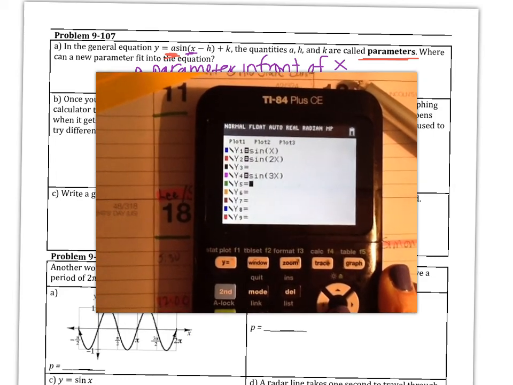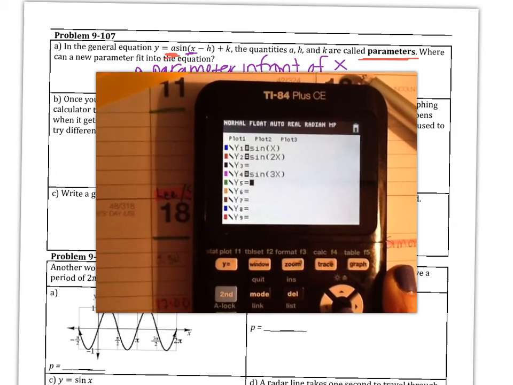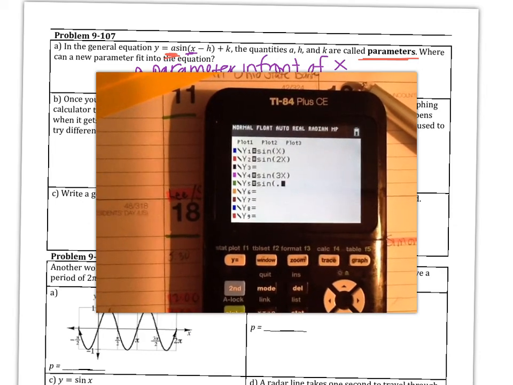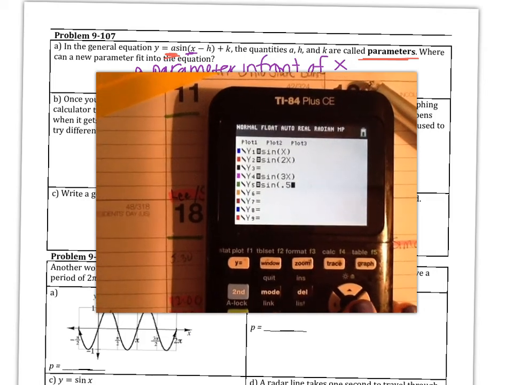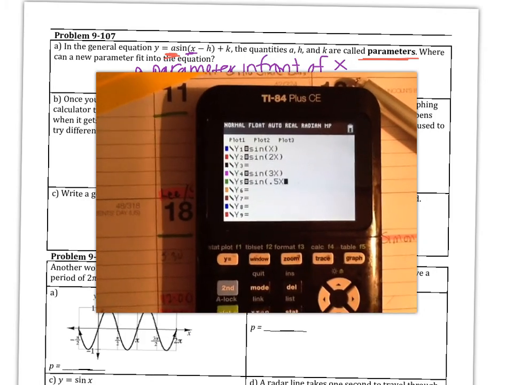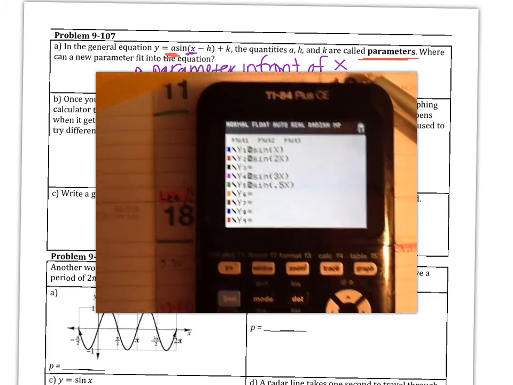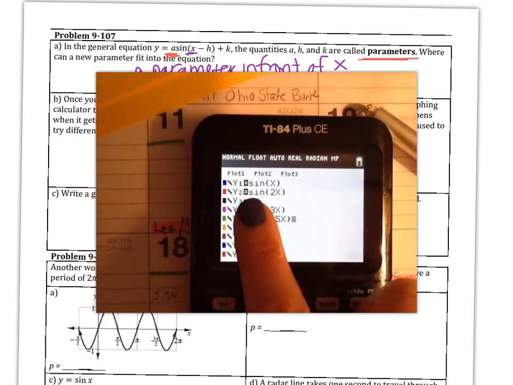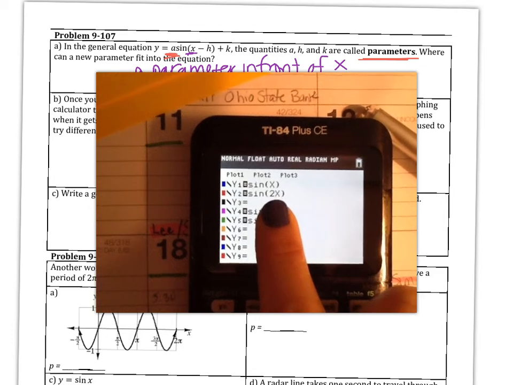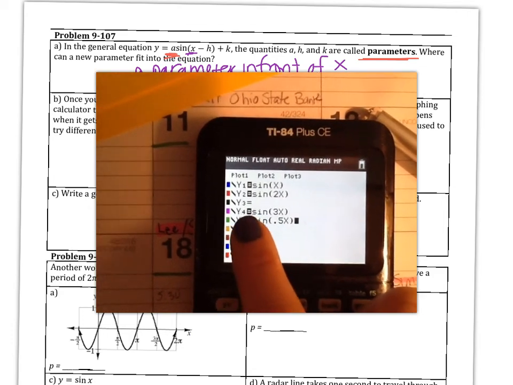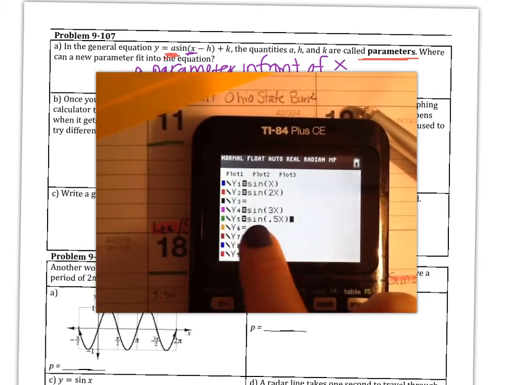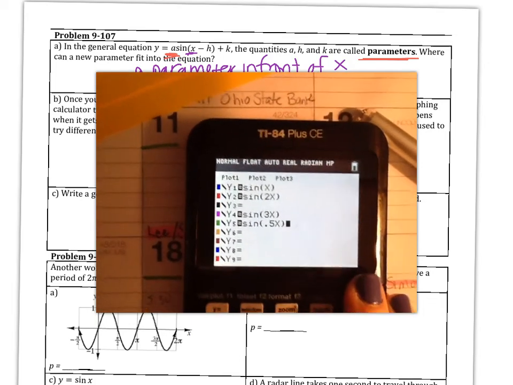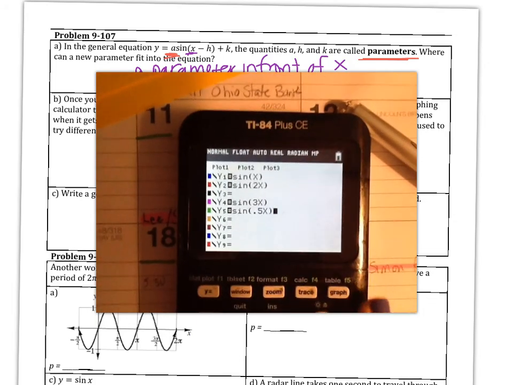And I'm actually going to go smaller now, something less than 1 out in front of x. So we will do sine of 0.5x. Okay, so these are going to be graphed in those orders. So we'll see regular sine in blue. The next one will be sine of 2x. The next one will be sine of 3x. And the last one will be sine of 1/2 x. So keep that in mind as these graphs populate the screen.